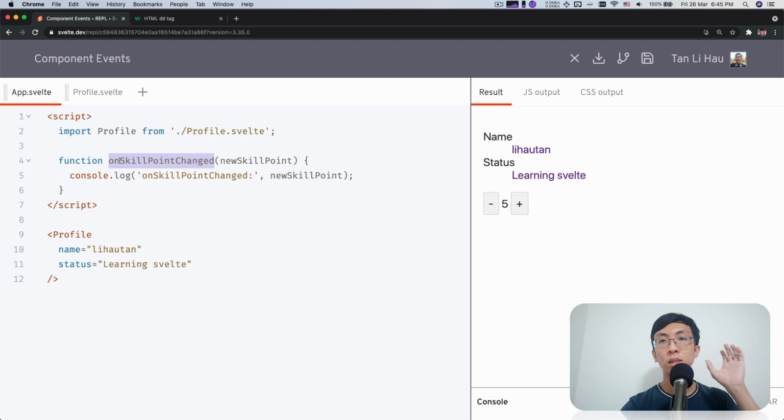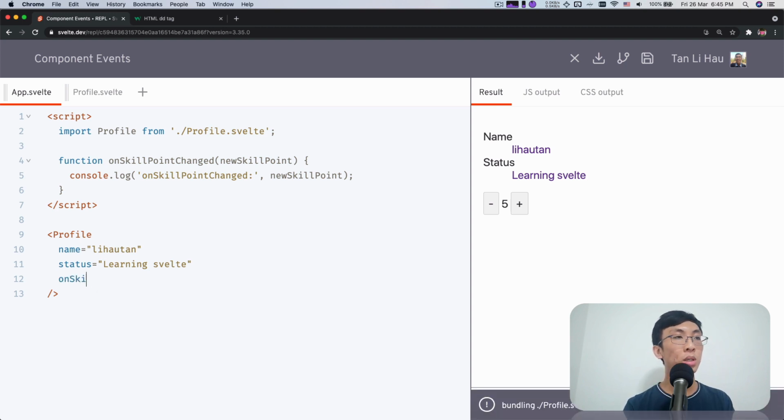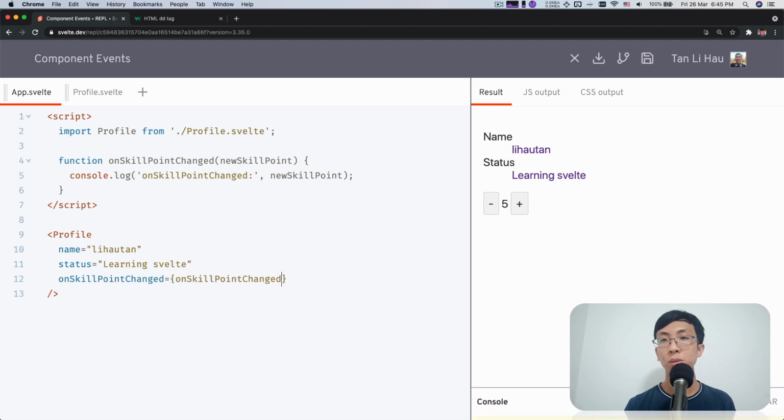So how do I pass this function into my component? Well, you can pass anything through the attribute, through the props. It could be a string, numbers, and it could be functions as well. No one says that you can't pass in a function as a prop. So I can say onSkillPointChange and pass it in as my prop.